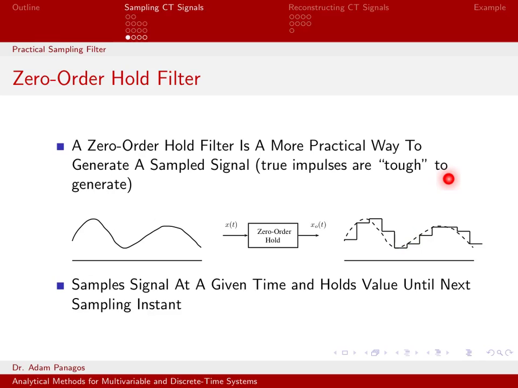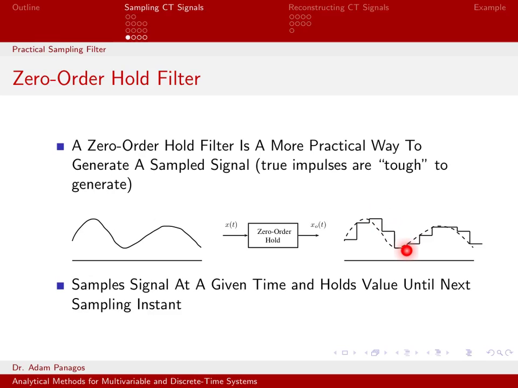And it's called a zero-order hold because what this filter does is it grabs a value of the signal. In this picture over here, the signal was this dashed line, and it just holds it. And then it grabs it, and it holds it, and it grabs a value and holds it. So impulse sampling, we would get a value and it'd be an impulse at each one of these sampling times. A zero-order hold filter returns a signal that has kind of this staircase where each sampled value gets held until the next sample time.